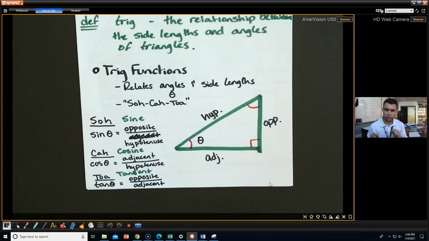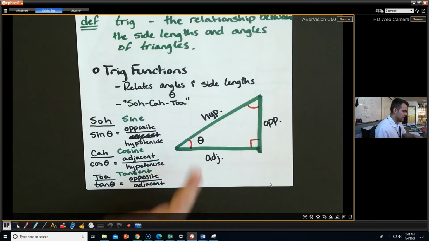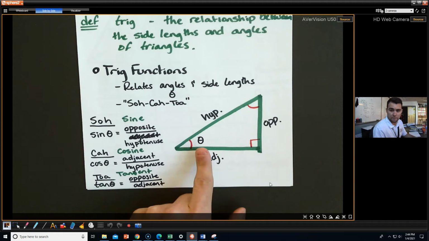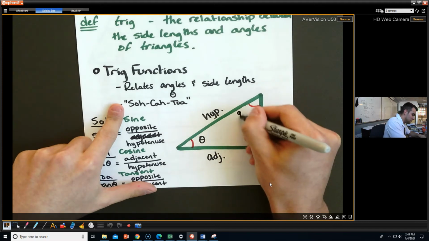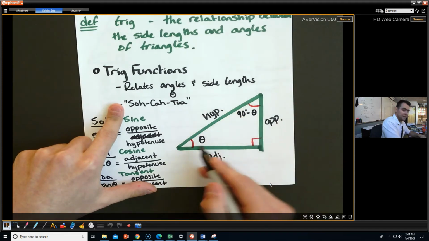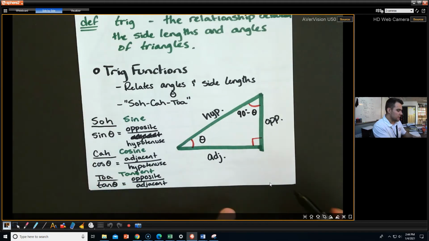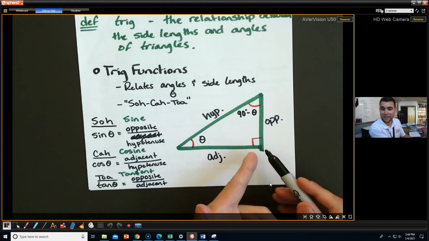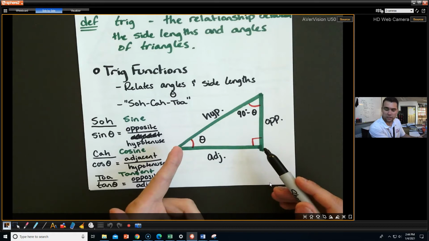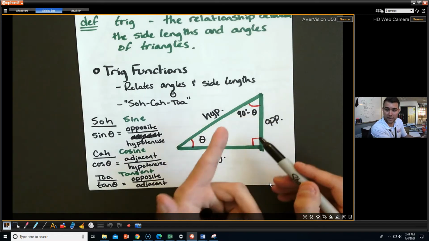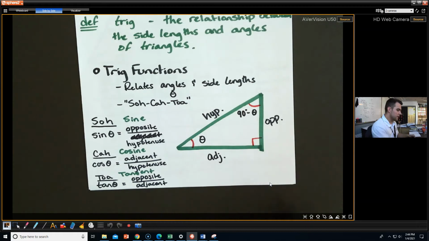Let's talk about this triangle just a little bit more, specifically with sine and cosine. If this angle is right here, then I know what this other angle is right off the bat. This angle has to be 90 degrees minus whatever angle this is. And that makes sense, right? A triangle is made up of 180 degrees total, and already 90 degrees of that is taken up by this right angle. So if I have another angle like 20 degrees, I know this has to be 70 degrees. 90 minus 20 is 70 degrees. So that's how we can relate them a little bit further.